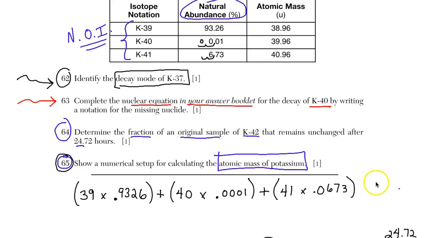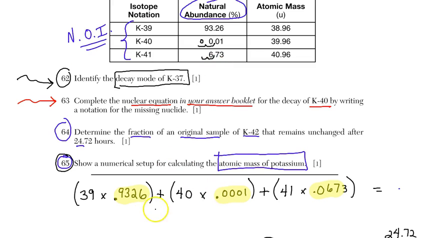And that's my setup. They didn't ask for the answer, just the setup, okay? So if you're going to do it the way that I did, you just have to make sure that you got your percentages correct, okay, or at least convert your percentages into a number to multiply by them. Now, some people would take these numbers and divide by the 100.